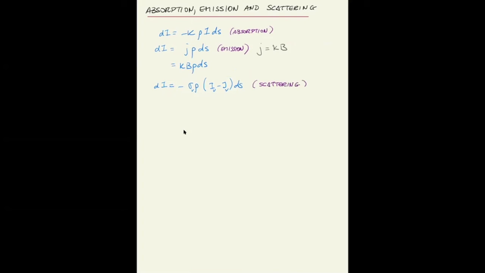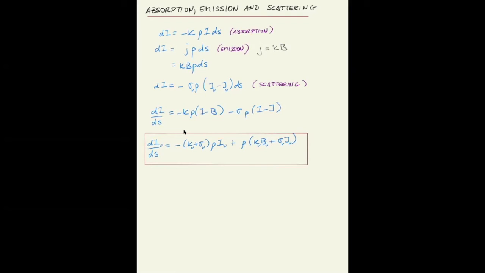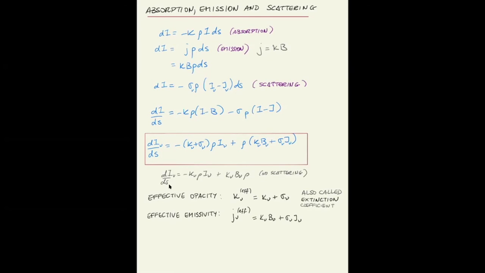If you combine all of these into a single equation, now if you group the positive terms and the negative terms, now restate the frequencies. If you compare this to the original equation of radiative transfer without scattering, you see that the equations are very similar, and you can actually define an effective opacity, which is a true opacity plus the scattering opacity. This is also at times called the extinction coefficient. Likewise, you have also the effective emissivity, and together you can define an effective source function.